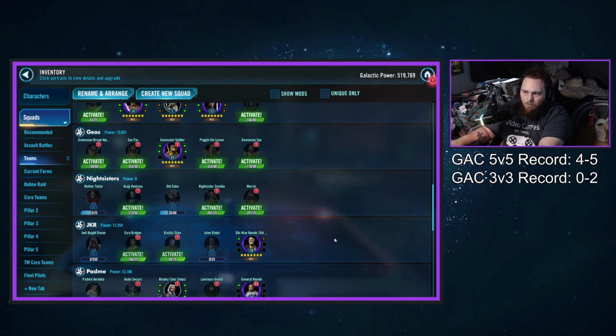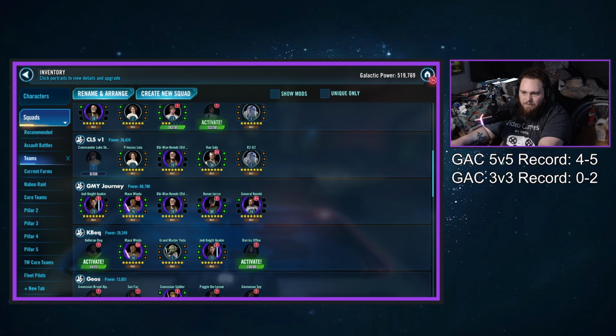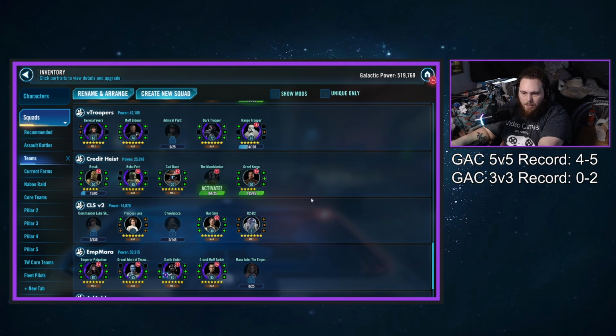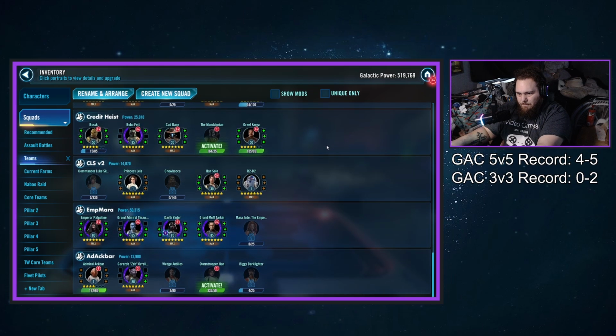And as those teams get updated, I'll delete certain teams. Say for instance CLS version 1 here, when I unlock another character for CLS, I think I have one down here, we get version 2 with Chewbacca, because the bounty hunters at that point should be able to get me a 5 or 6 star Chewbacca, hopefully 7-star. And then pillar 4-5 will be when we get version 3, which will probably have C3PO over R2, and then at that point we'll just be waiting on Chupio.